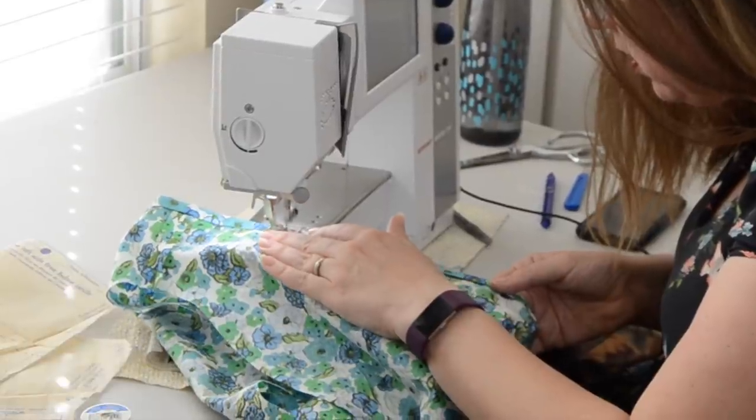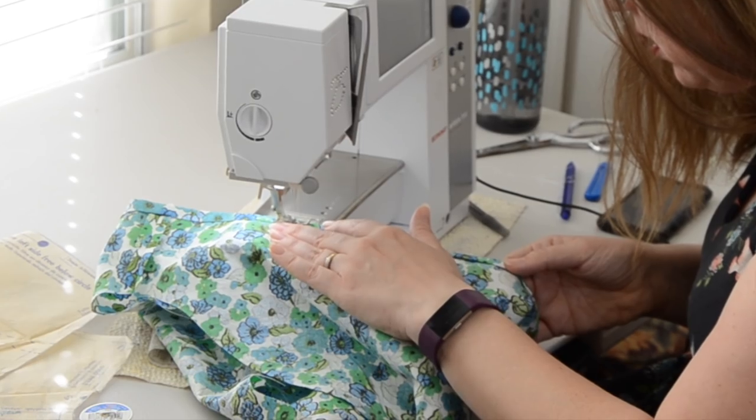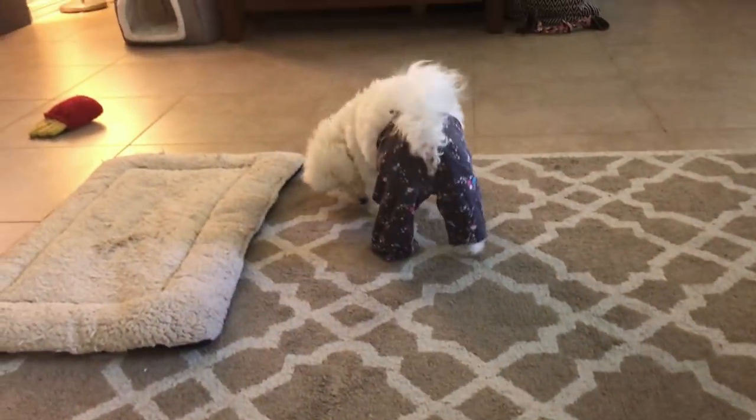And because the pattern wasn't throwing me enough curveballs, my puppy, who has been spayed recently, won't stop scratching at the little incision, so I had to make her some shorts of shame to help her heal.